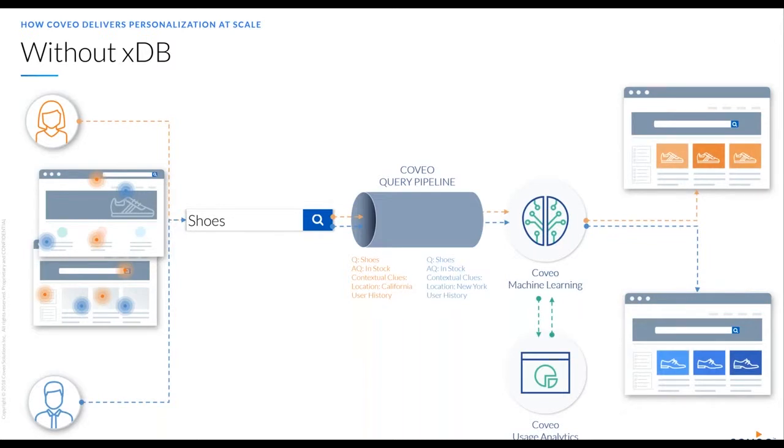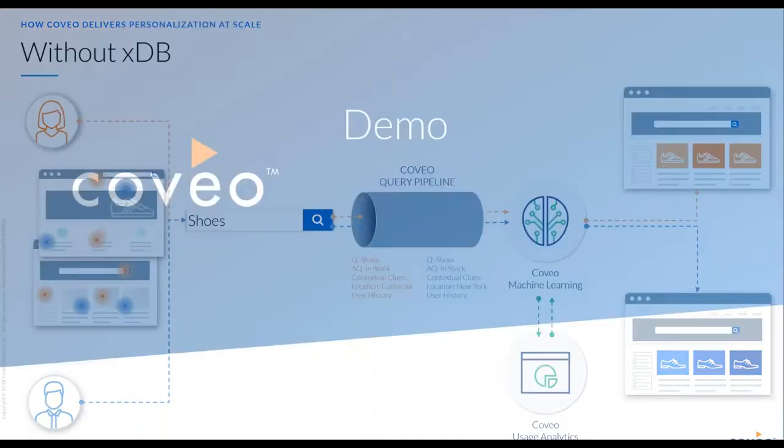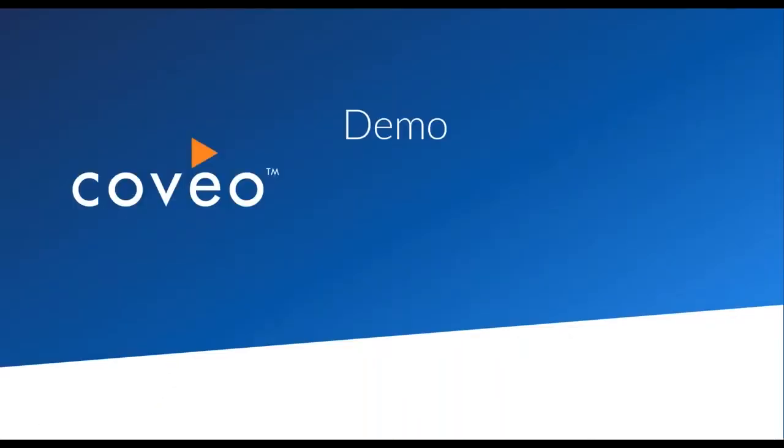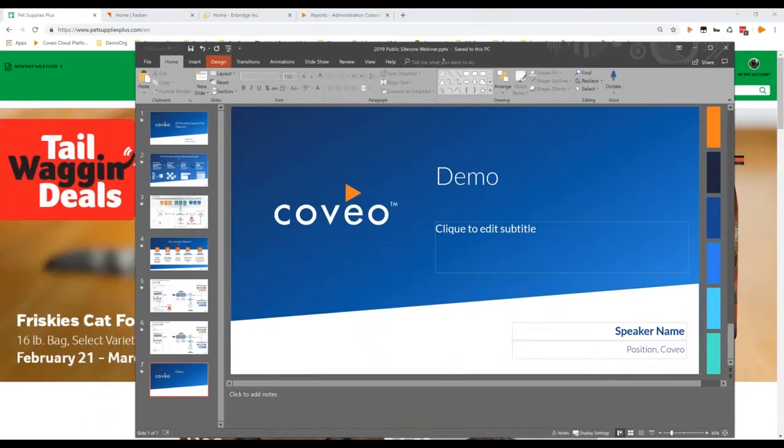Now, those are two different ways that we can personalize when it comes to XDB and without XDB. And again, we can also take a modification of the two to really drive very granular, very personalized experiences based on not only the click path, but also some of the persona journeys that you've already built within Sitecore. So I'll just bring up a couple of websites here.